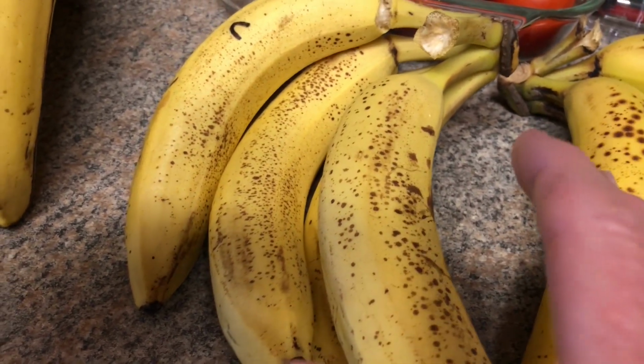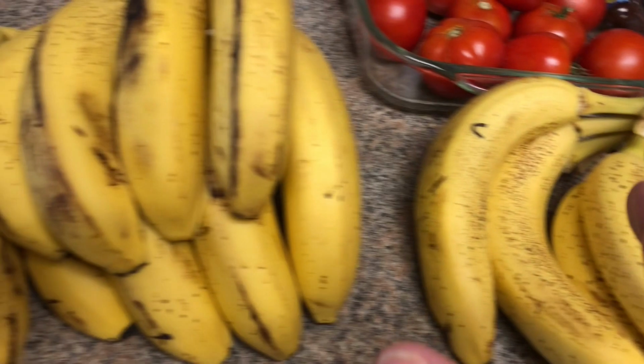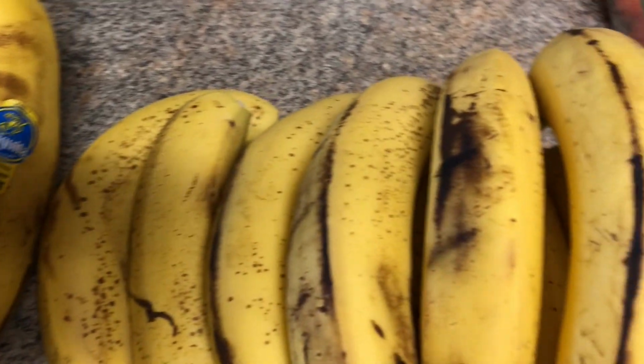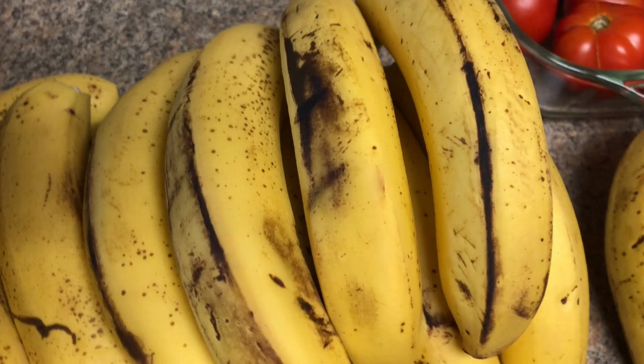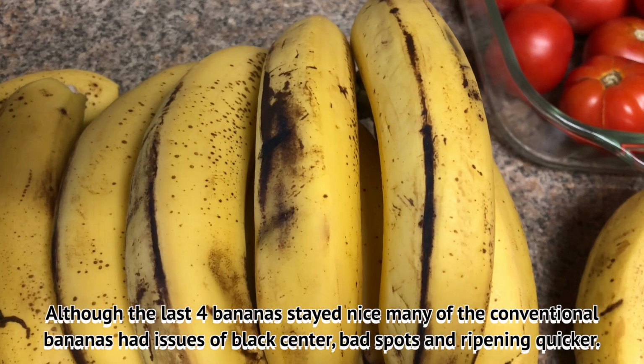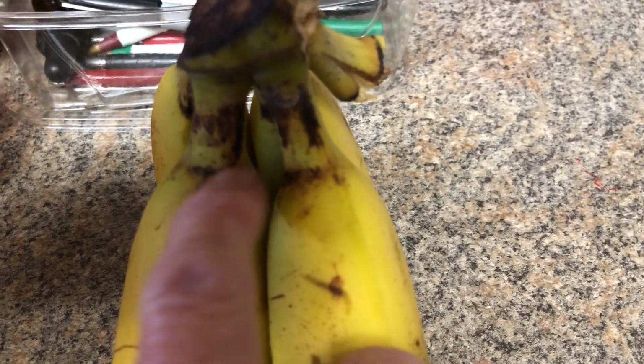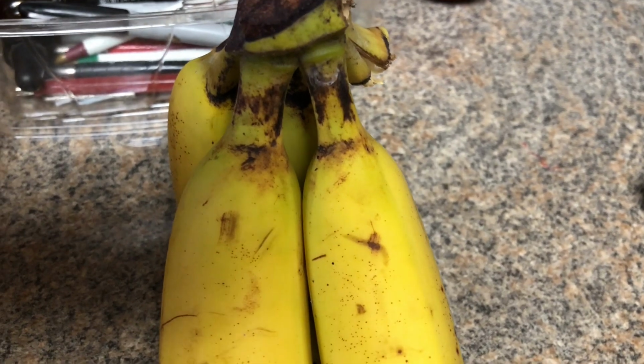I even gave it an advantage here of using the nicest of what I had left. All of these were bought at the same time. And as you can see, this is typical of what people are going to have. After a few days, they're going to start rotting because of being gassed and not left to ripen. And you can see how this is. This is not green. They ripen evenly. And over here, you can see green still on here, and you can see what's taken place.